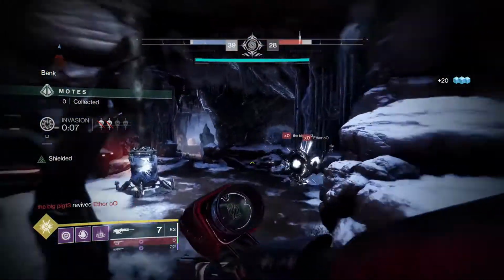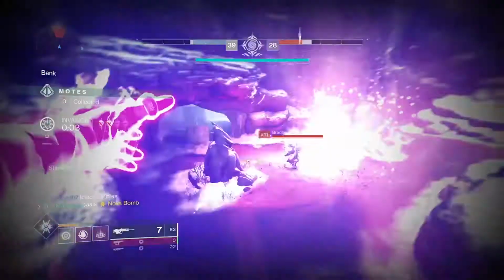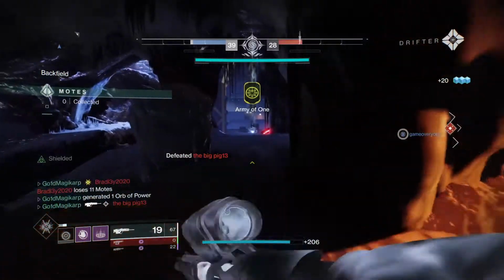Discipline, which decreases the cooldown time of your grenades. Intellect, which decreases the cooldown of your super ability. And strength, which decreases the cooldown of your melee ability.